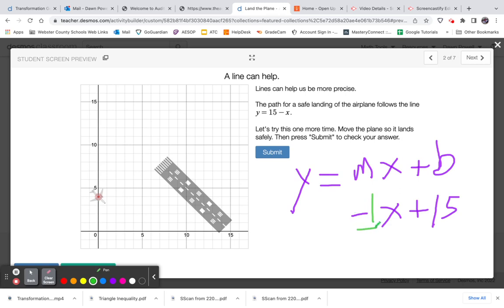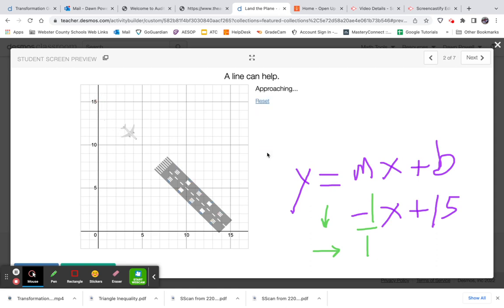Now, if I want to make it look like a rise over run situation, then negative 1 is the same thing as negative 1 over 1, which means you're going down 1, and a positive 1 for the run means you're going to the right 1. So one thing they're asking me to do is to take this airplane and put it where it should begin. At this point, I know I need to start at 15, and the plane is going to fly in a downward motion, which is why I need a negative slope here. If you have to fly your plane up, you need to make sure you have a positive slope.